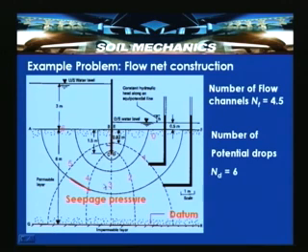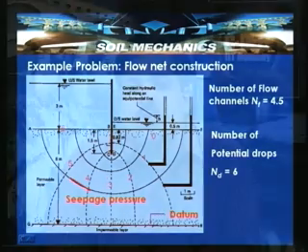Here the flow nets are constructed approximately by fulfilling the condition that stream functions or flow lines and equipotential lines are orthogonal. This is approximate; it is drawn in such a way that if you insert a circle, you should be able to fit it. It is not necessary that all the circles have equal diameters, but we should be able to insert approximately equal circles so that curvilinear squares can be obtained.